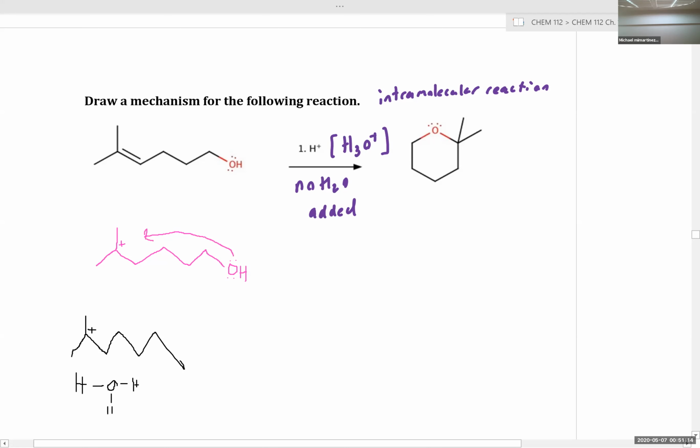Could you draw the first step where you protonate your alkene, just to make sure the arrow pushing is perfect for that step? The internal nucleophile attacking looks good. You should draw your arrow pushing for the protonation step from your starting material, so you should start from your starting material and show the first protonation step.